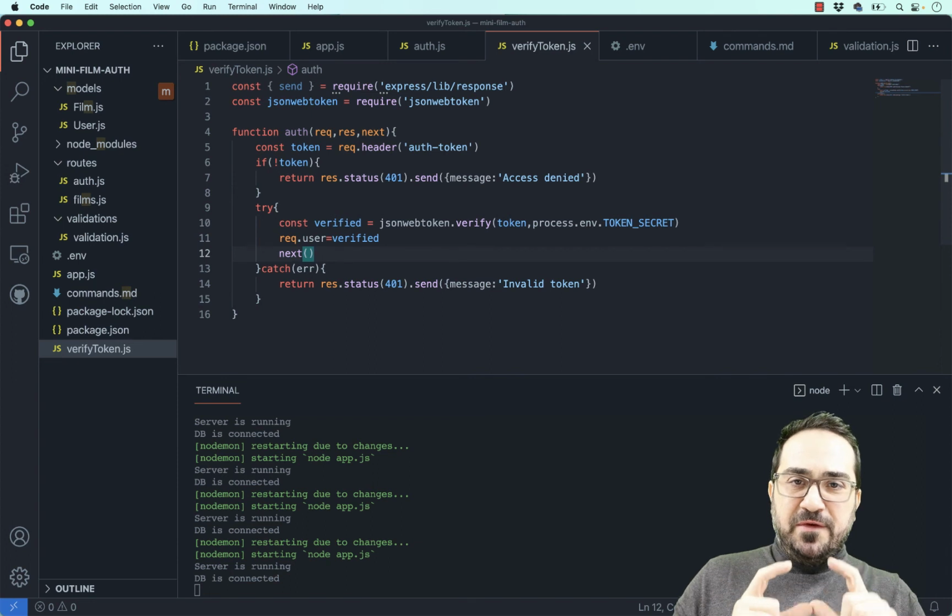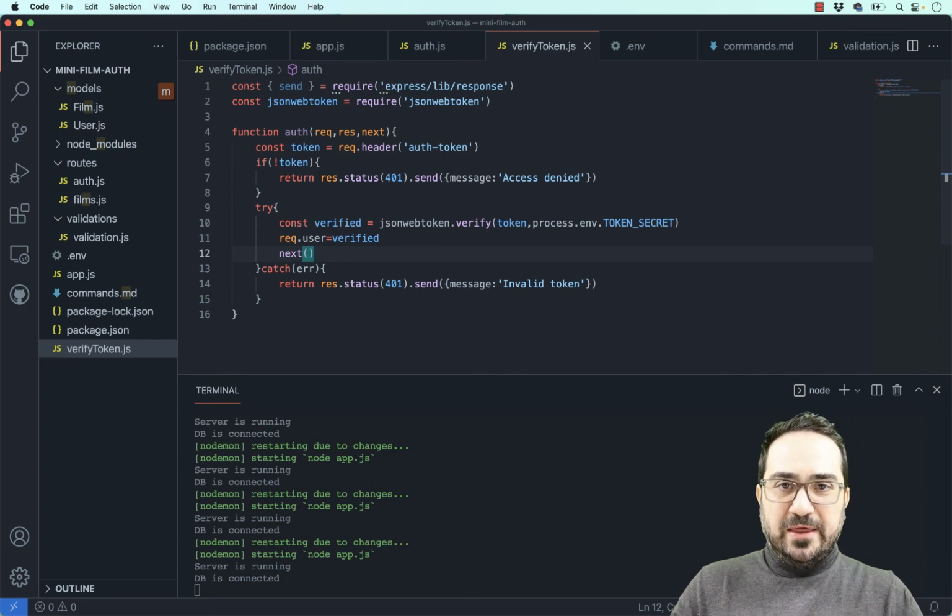So again, this verified token works always like that. More or less, this code can be reusable for any kind of scenario. Maybe you can customize it if you like, but you can have this code and use it also for your coursework, because it will actually verify your tokens.